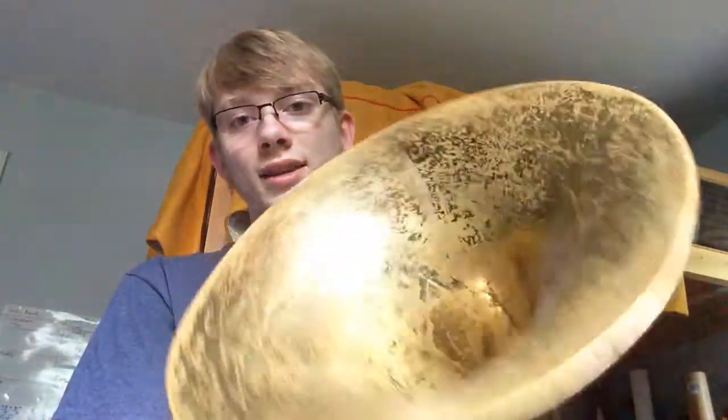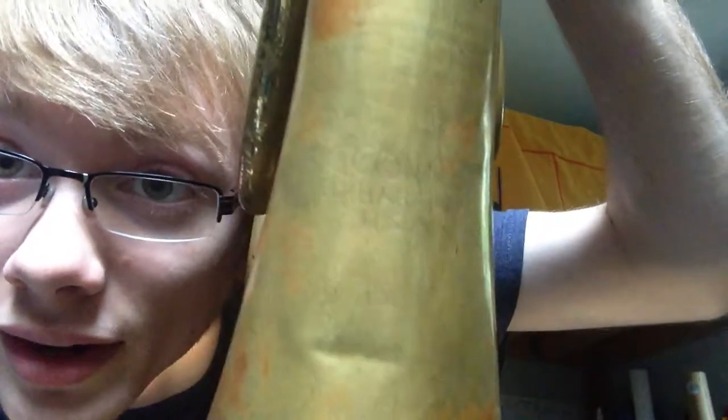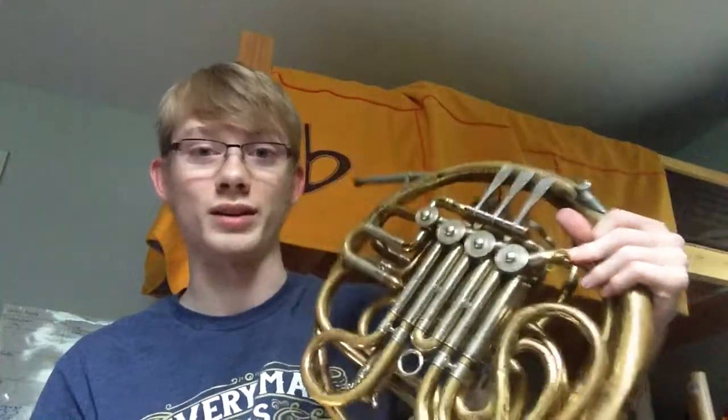This is a Conn 6D, and it is from Elkhart, Indiana. If you can maybe see, oh, there it is. Maybe you can just see that engraving there. It says C.G. Conn, Elkhart, Indiana, USA. This is an E-Series Elkhart Conn 6D, which, according to my research, dates it to about 1965. So this is an old horn. It's been around the block more than a few times.